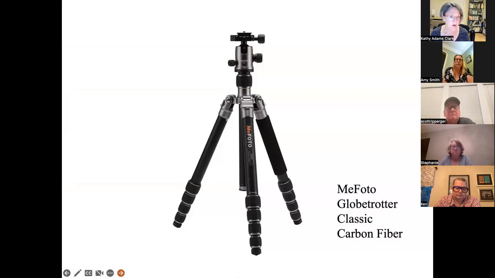And then on your handout, I've talked about tripods for you. And this is my absolute favorite tripod, costs $319. And it is a MeFoto Globetrotter Classic Carbon Fiber. It weighs 3 pounds. So when I travel, it goes on the top of my suitcase. It's the last thing in my suitcase. It folds up to a little over 1 foot long. And then when it extends, it'll extend to about 5'7". And then when you put your camera on top of the ball head, you can go even taller than that, if you all are taller than 5'7".